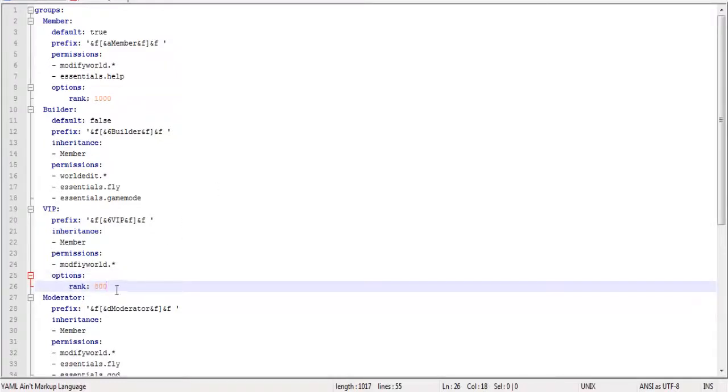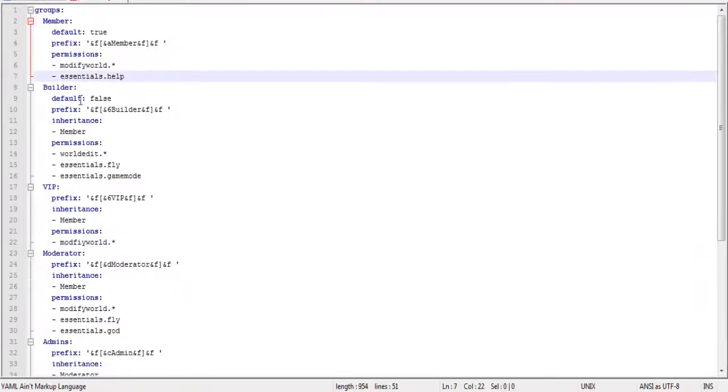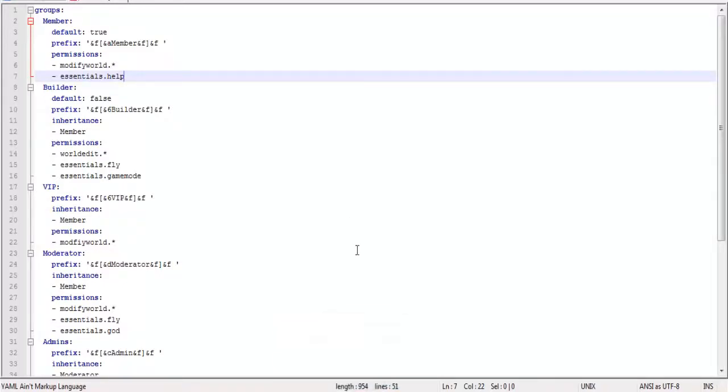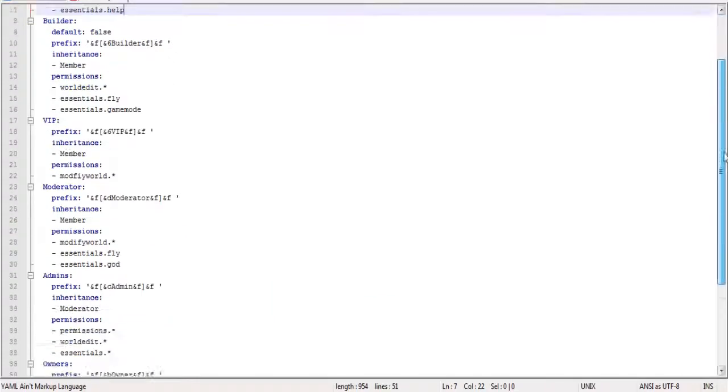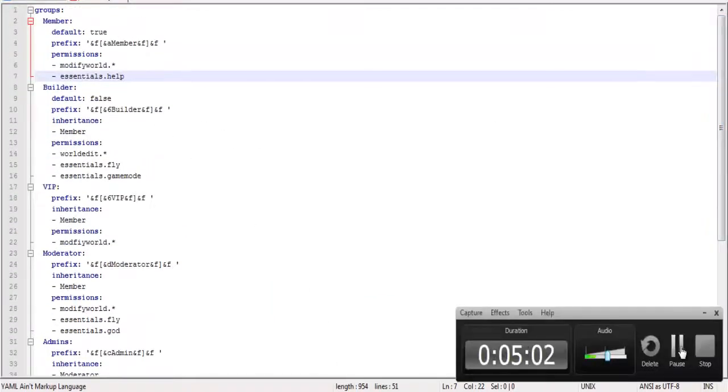That is essentially how you would set that up, although that is not what we're going to do. I do not want to turn this into a prison-only permissions.yml. Of course it wouldn't be, but we just don't want that anyway. So next, let's get on to how to install PermissionsEX and how to take the permissions.yml I'm giving you and insert it into your server. So let's get to that part.